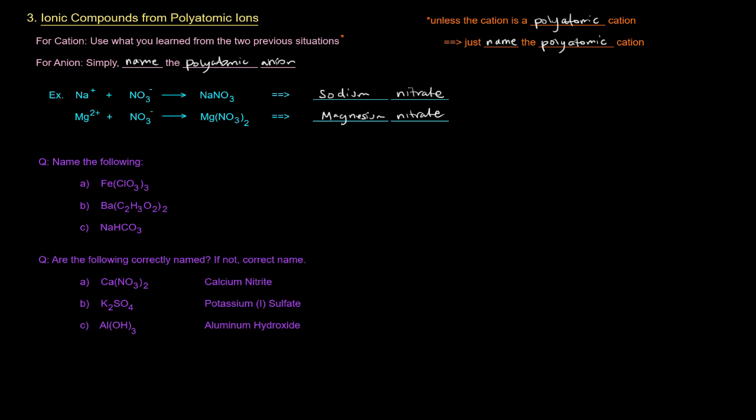So we've got Fe(ClO3)3. What is this? I'm going to split it up into its ions. I know that Fe is iron, but I don't know if it's iron 2 or iron 3. But if I look at ClO3, I know that's chlorate because I had to memorize that. So I have an iron ion, and it's either a +2 or a +3. And then I have the ClO3, which is chlorate, ClO3 minus. So in order to get that 3 right here, that must have come from the iron, and that's an iron 3, right? So I've got iron 3 here, and I've got chlorate.